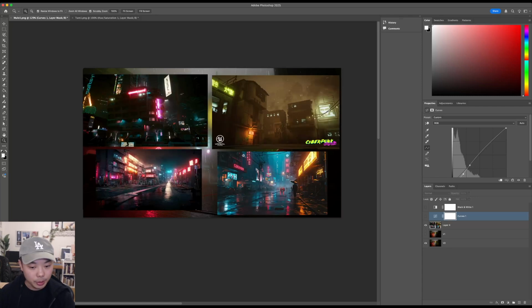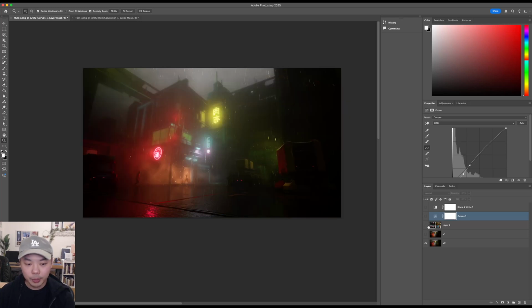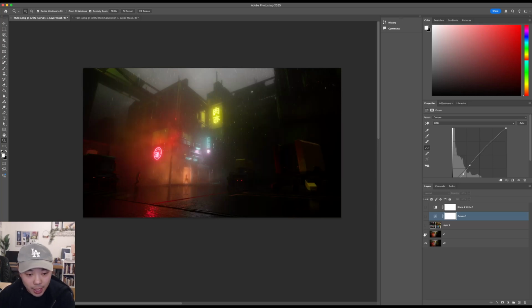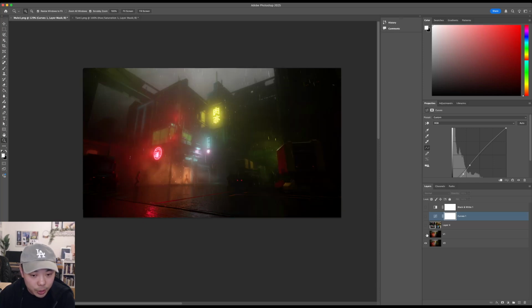So here are some of the references you pulled. So I have a couple thoughts about this. I think it works really well as is. Honestly, I think this is the last version, and this is this version, and I really like the lights that you've gotten back here, illuminating more of the building. I think, to me, how you would proceed from here is to define what you want the purpose of this image to be, right? Both in terms of story and in terms of the medium. You're doing this in Unreal.